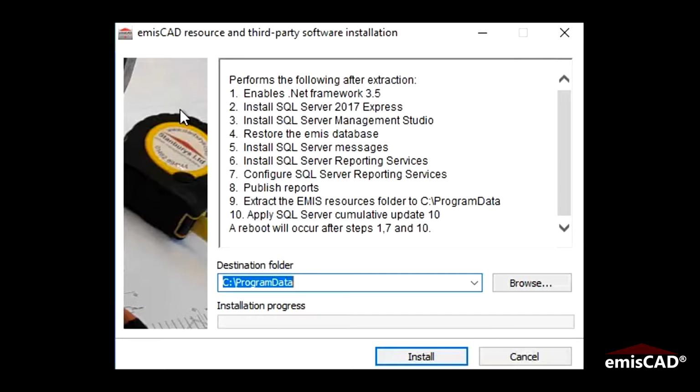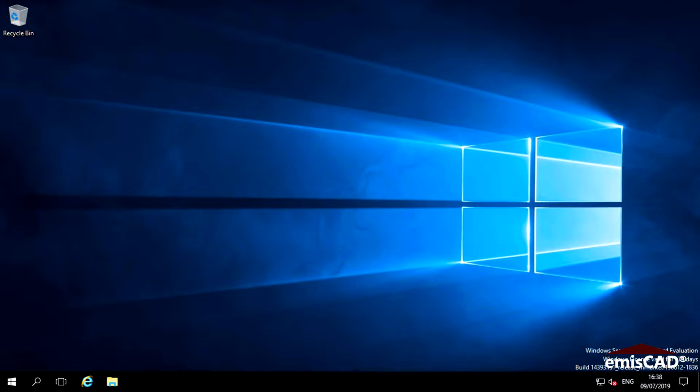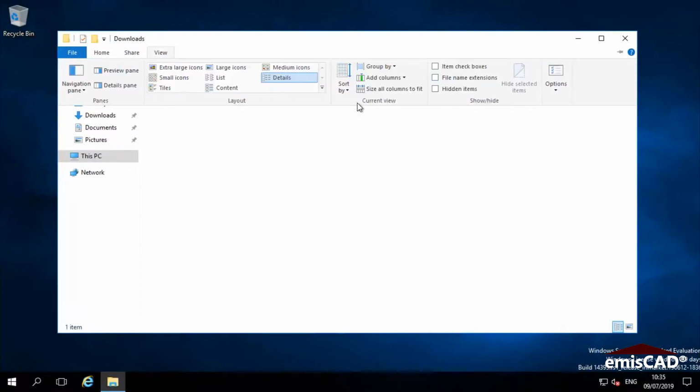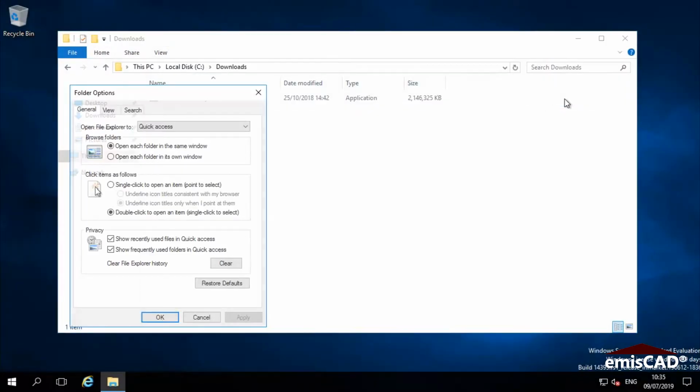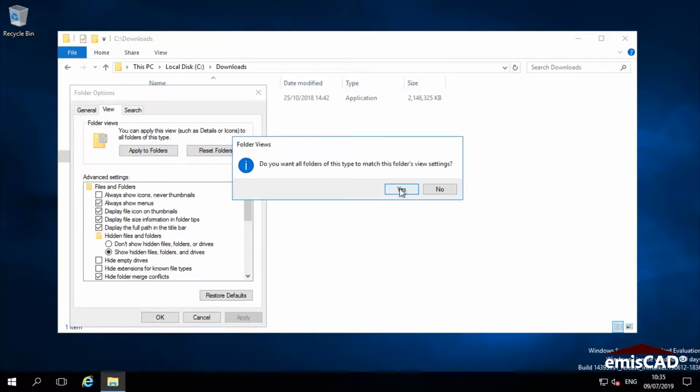So we're going to now jump into doing the fully automated installation. For this demo I'm starting with Windows 2016 Server Evaluation Edition, and it equally could be Windows 10. I'm going to first of all just show you some of the Explorer options that I set to make it a little bit easier for myself, so if you want to follow along, you'll be able to reproduce what you see on your own computer.